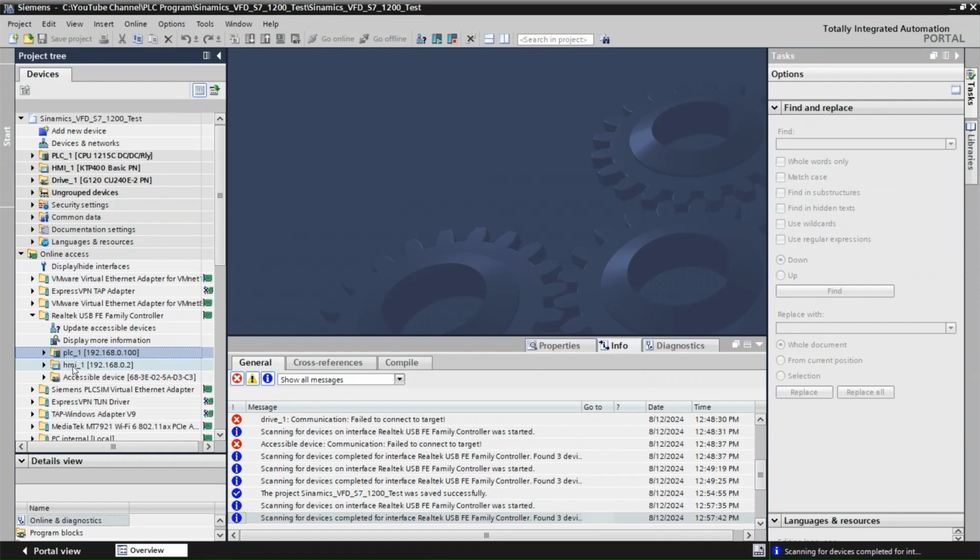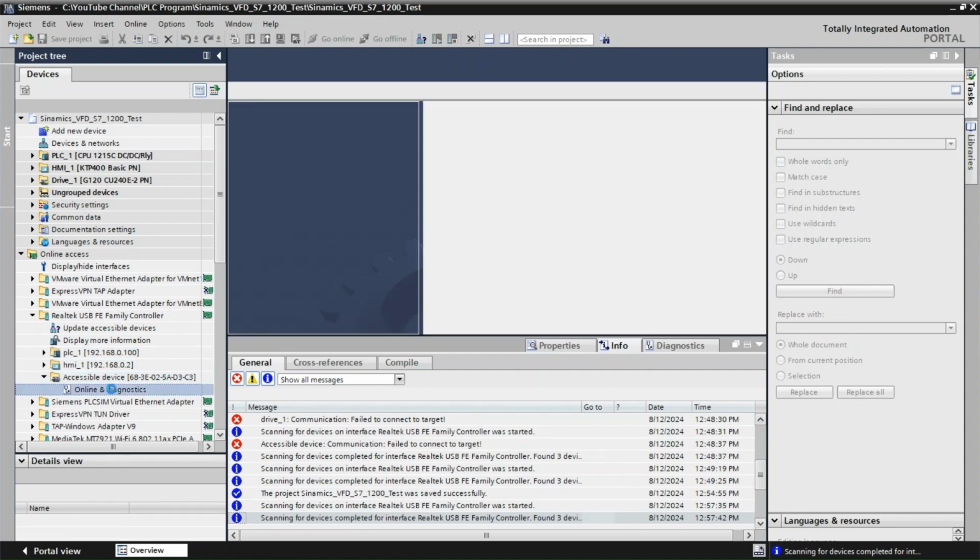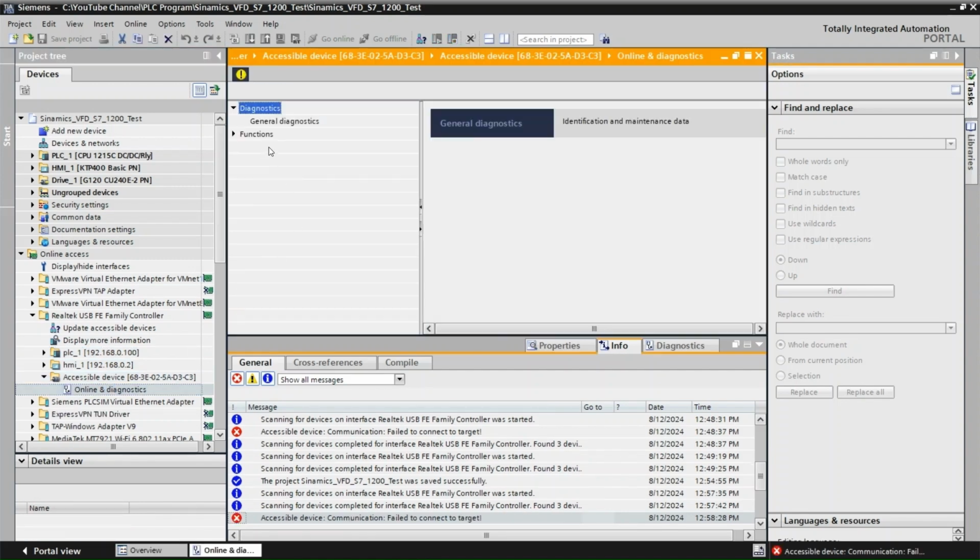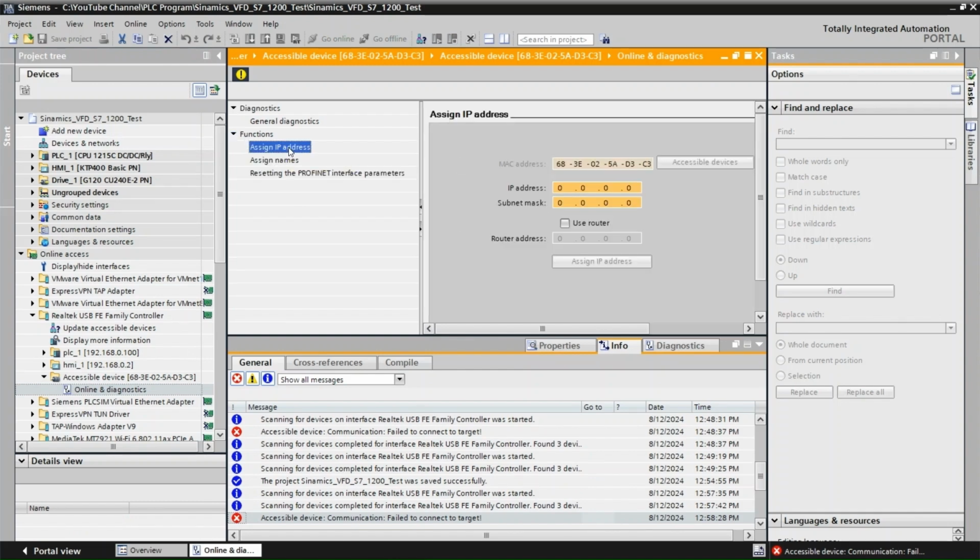HMI also you can see the IP address there, but the drive is not assigned. So click on the drive and click on online diagnostic. Click on function, assign IP address. Now you see the IP address is all 0. So we will set the IP address here. Enter 192.168.0.1, which we already assigned in the PLC program.